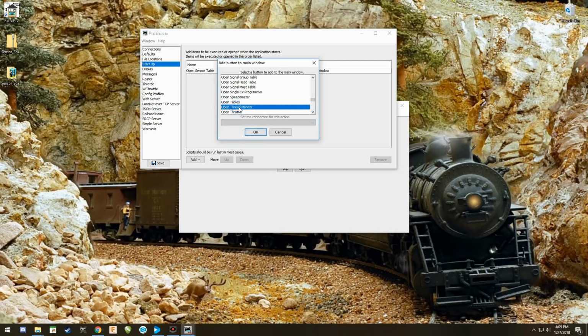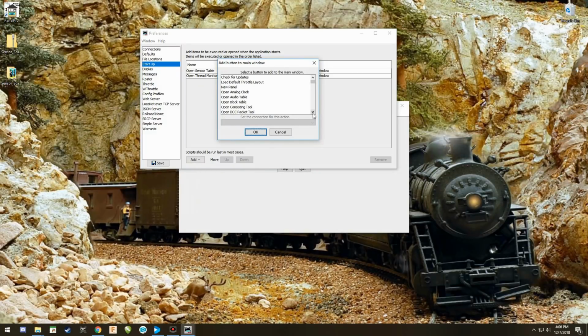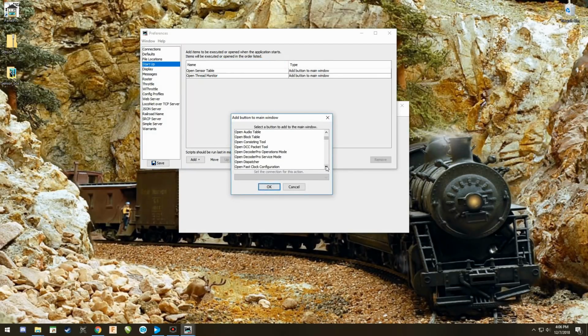Open the thread monitor. You're then going to click OK. And then we're going to add one more button to this. And I need to open the thread monitor. I need to open, oh, the script.